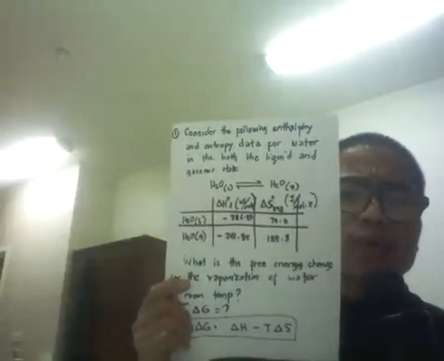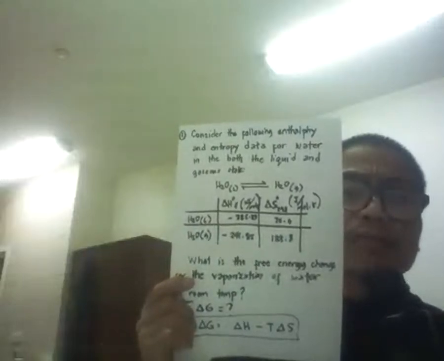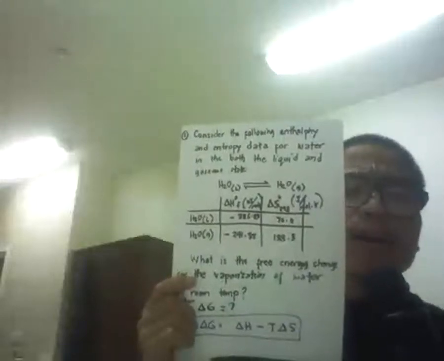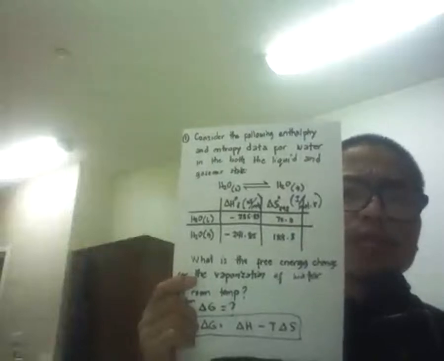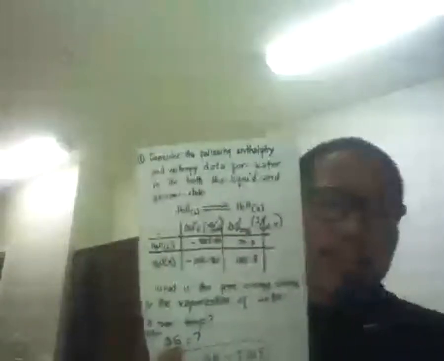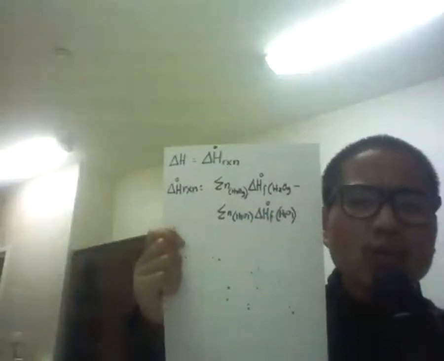One molecule of H2O in the liquid state and one molecule of H2O in the gas state also. Or we can simply say 1 mole of H2O. So we can compute now. In this reaction, for delta n, substitute the number of moles of H2O gas first. So we have 1, right?